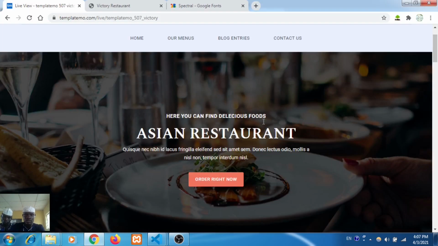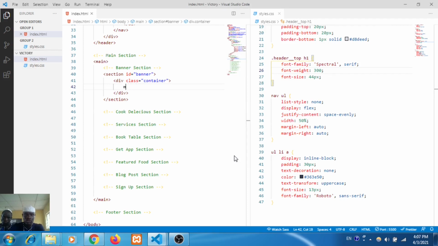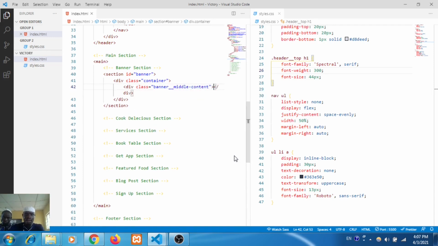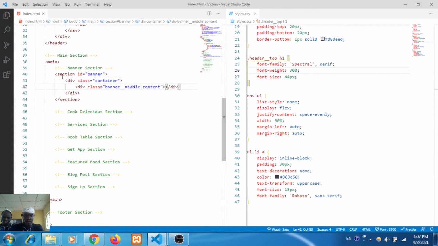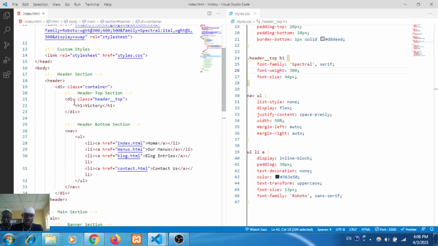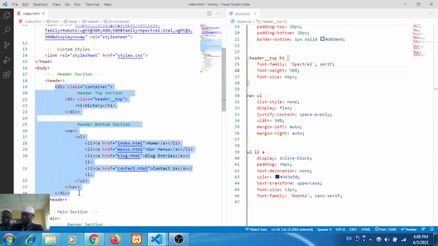After that, we are going to wrap everything here inside a single div. So let me call it banner underscore middle content. That class name is very long. Oh no, sorry, I did not put dots. Is it clear? So we have the section for banner, and inside that we have a container, just like we have it inside the header.